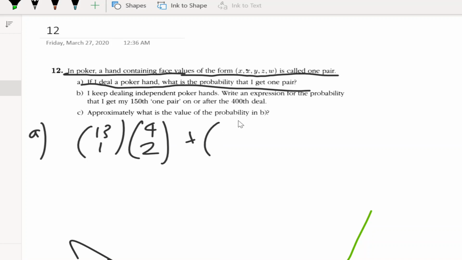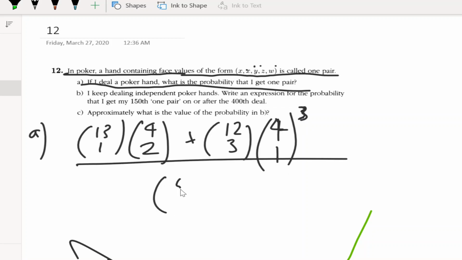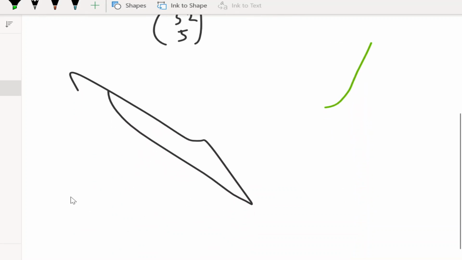All right, cool. And then we have 12 ranks remaining since we already chose one of them, and we want 3 of these ranks because we have 3 singles. So for these 3 singles, we have 4 cards for each of the ranks, and we want 1 of them. Let me just cube that because we have 1 for each one. Cool. And then we divide all this by the total number of hands possible, which is 52 choose 5. All right. That was fairly simple, I think.